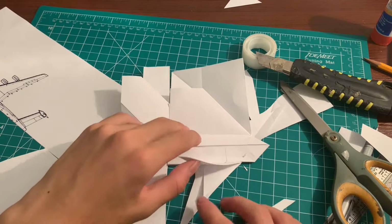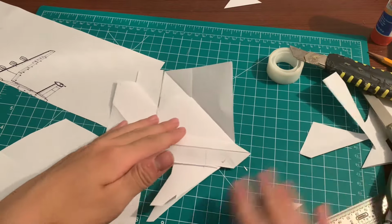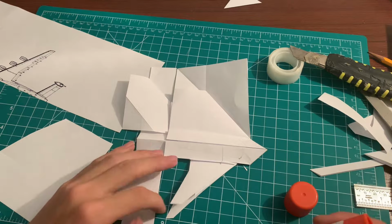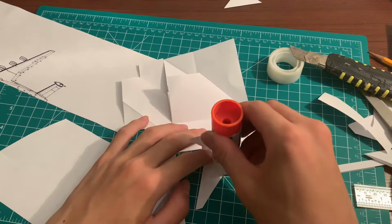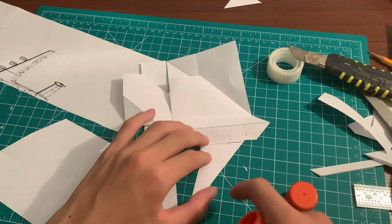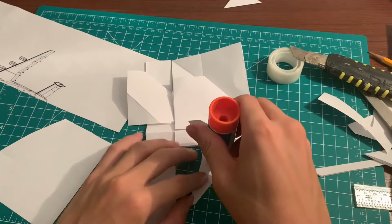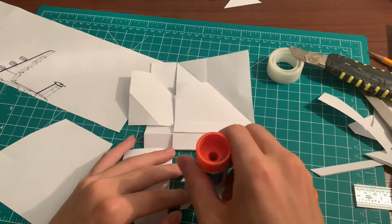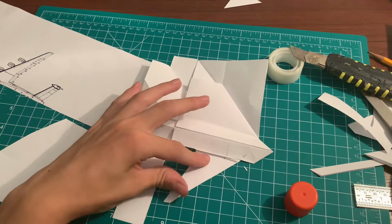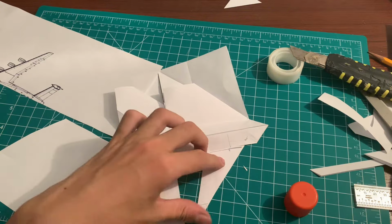Now you want to flip it over. See how you have three sections of paper here? Let me just move the scraps over a little bit. Take your glue stick. I'd say use a glue stick instead of tape. It's a little easier. You're going to first glue this top part and just glue it here so that it sticks to the top. Right. So now this is one whole piece. And don't add too much glue or else it's going to have too much weight. And also, if you add too much glue on one side, it's going to make the plane spin. So we don't want that. So glue it down.